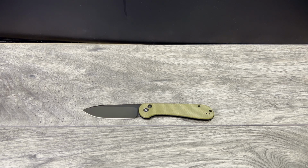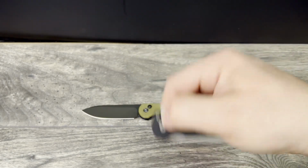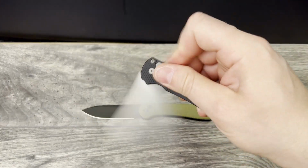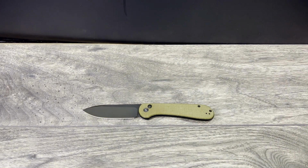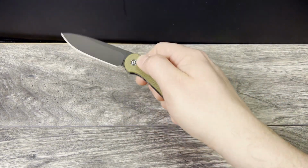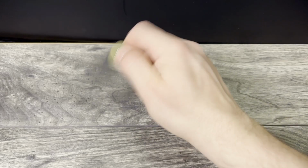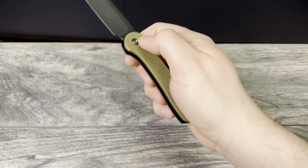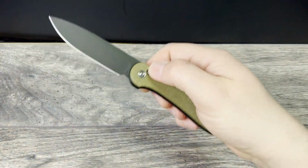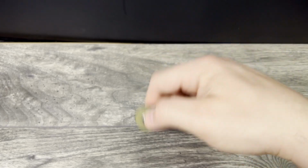So I'll bring out the knife that I think really popularized the button lock, and that's going to be the Malibu. With the Malibu, you can do the same thing that you can with the button lock. It just gives you that extra means of deployment, which, if that's what you prefer and what you're most comfortable with, then this is not your knife. But if that's not really a factor and you can manipulate a knife with your wrist, you just got to give it a little gas. Just a little, just like that, and it's going to come flying out. I'm doing it hard to emphasize it, but you really don't have to do it that hard. And it is a bit of a gravity piece too. So you could just have it straight down, unlock it and let it slide out. And then same thing, just let it slide shut.